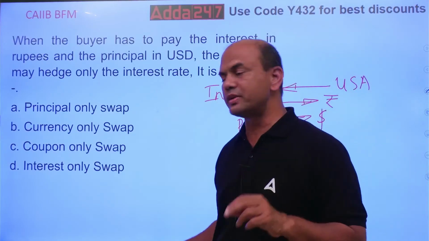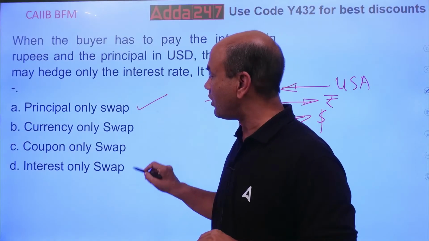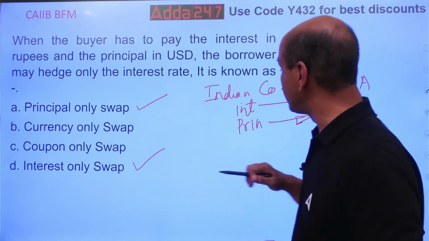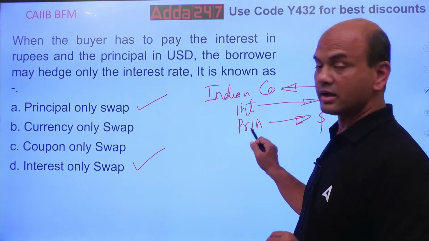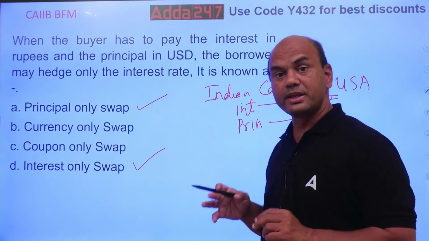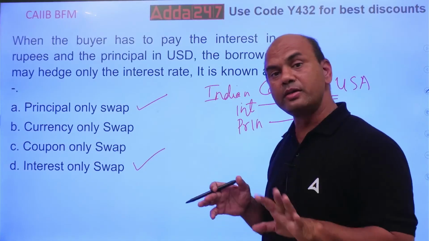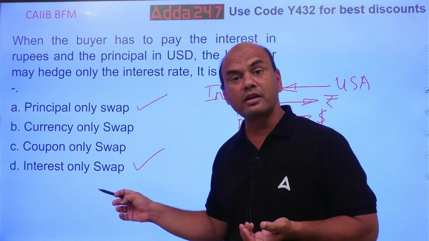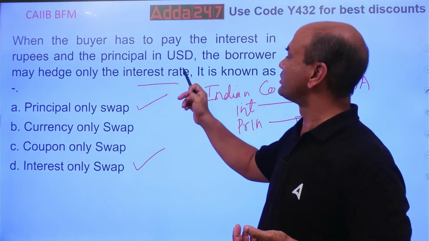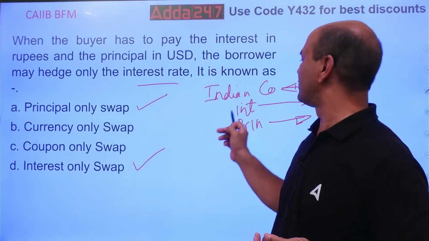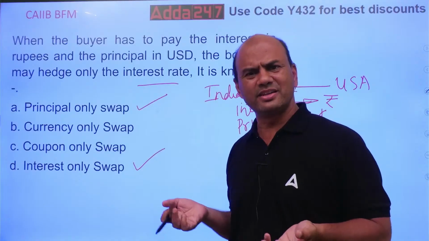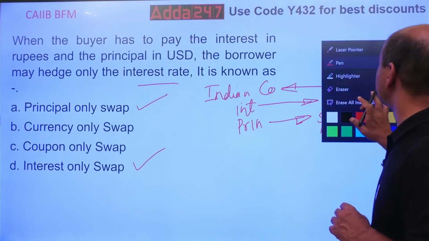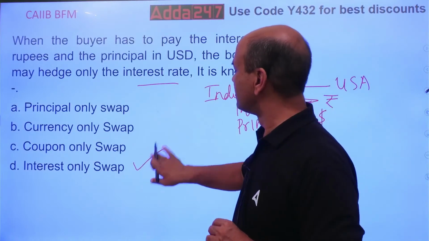Many of you might have thought the answer is A or D, principal only swap, because you are thinking, principal I have to pay in dollars, I have rupees, so principal is the problem, the dollar might go up or down, so I'll be using that swap. Some of you might have thought that no, the name itself says interest rate is to be paid in rupees, so interest only, simple, isn't it? Both are wrong. Okay, what is the answer then? Both are wrong over here.